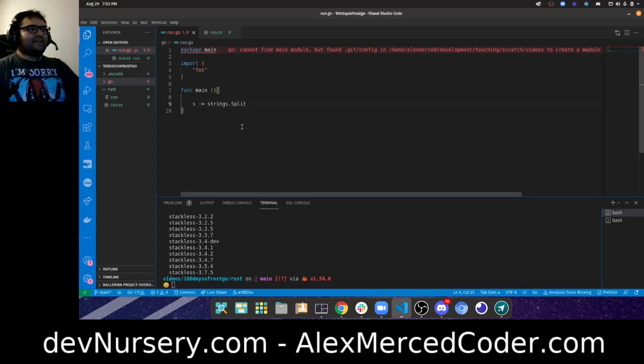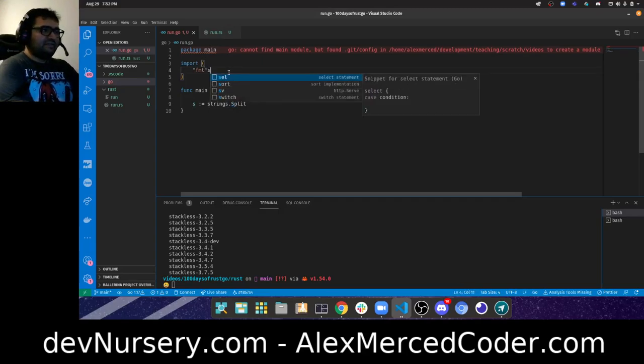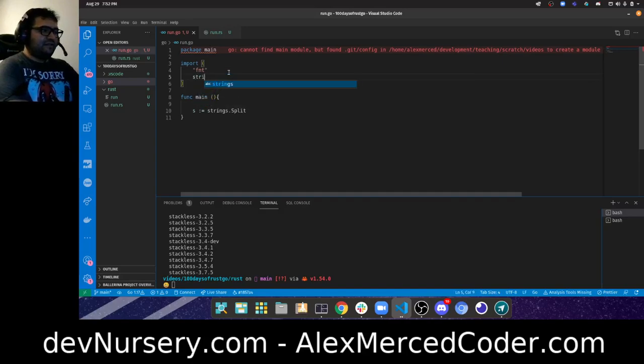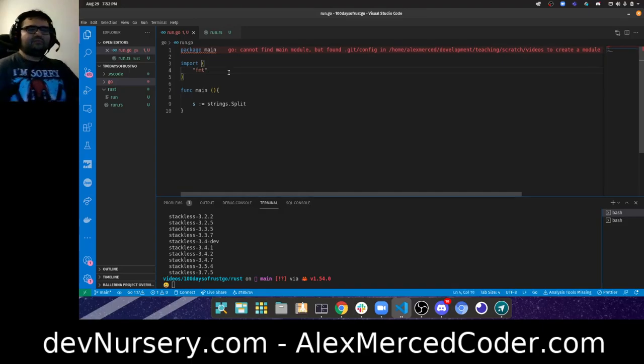Now the reason why that concerns me is because that implies that it's an exported method, which means it must be coming from something else. It makes me want to do this, so that implies to me that I need to import strings. But before I try that, I'm going to try it without, to see if that's actually what I need to do. strings.Split, and what I want to do is say, "hello, how are you?"